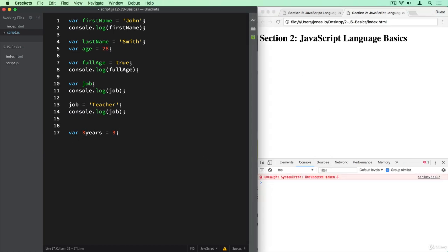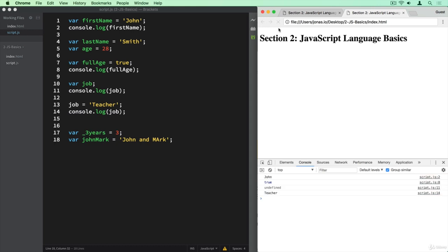And the same actually happens if I use a symbol in the middle of a variable name. So something like John/Mark, for example, John and Mark, and you will see that this here is not going to work again. Okay, so we have an error here at line 17 now, of course, but I want the error now on line 18, so let's take a look at that. And of course, it says unexpected token, which is this one. So in this case, we would of course use the camel case notation here to make it a lot better. And so now we don't have any error here anymore. So that was the first rule, that again, all variable names must start with either an underscore, a $ sign, or a letter here.